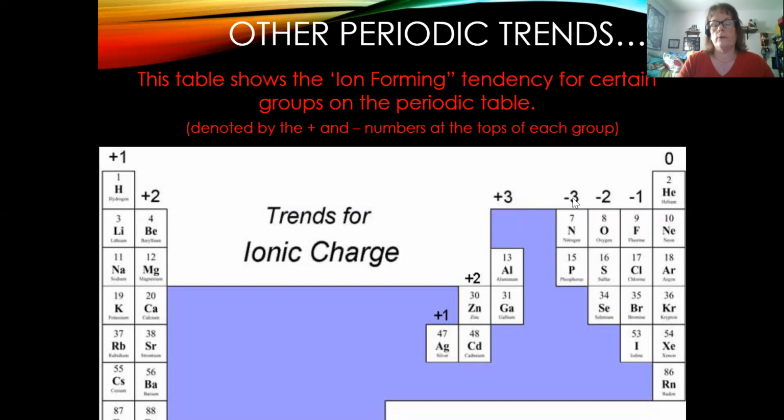And then you come over here to these 3 groups right here, which is telling you they like to become anions, or negatively charged ions, where nitrogen and phosphorus here like to gain 3 electrons. So they're trying to fill their outer shell, so they can gain, they got room for 3. The oxygen group here, they become anions that like to gain 2 electrons. 2 will fill their outer shell. And then your fluorine group here, they like to become anions. They only need 1 electron to fill their shell. So they become negative ions that gain just 1 electron. And then you see our noble gases here have 0 because they are not gaining anything. They're already full, so they're already happy. They don't become ions at all.